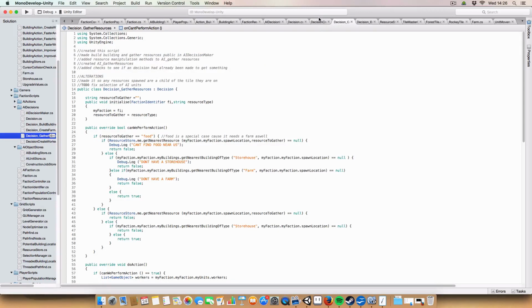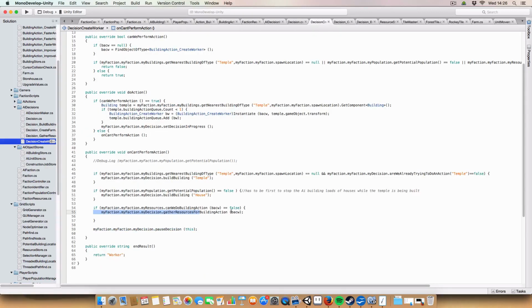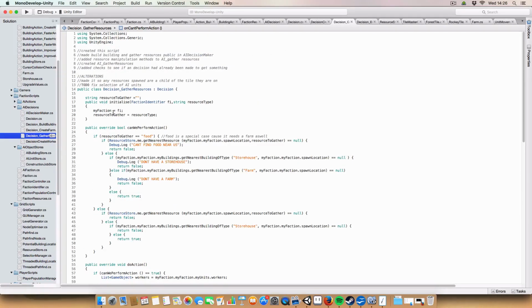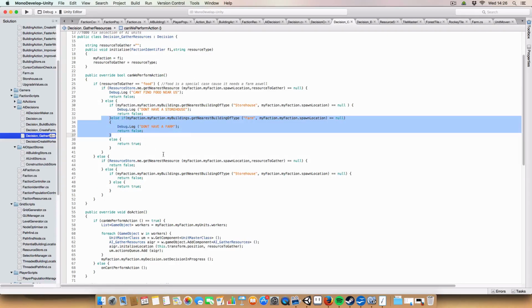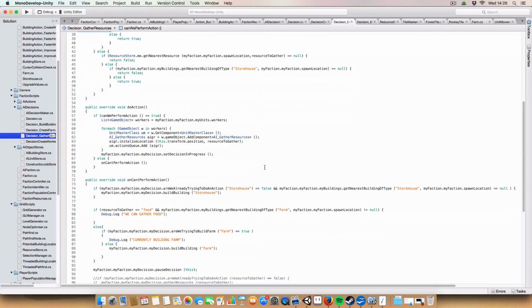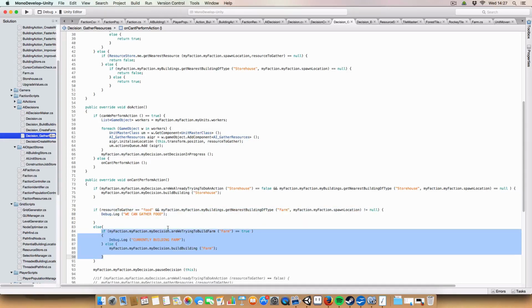Likewise, say we sent gathering resources back, so it had the food one. So if we wanted to gather food, we check if we had wheat near us, a wheat tile, if we had a storehouse, and if we had a farm, and if we didn't have any of those, we would return false, otherwise we return true. And then it would go on to do it, and if it didn't, it would check again. I did make some changes to this. Basically, the accepting condition is first, so if it can gather food, then it'll just break here. Otherwise, it'll go on to check and see what it needs to do to create it.